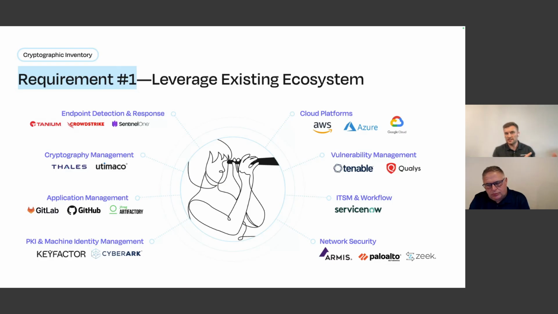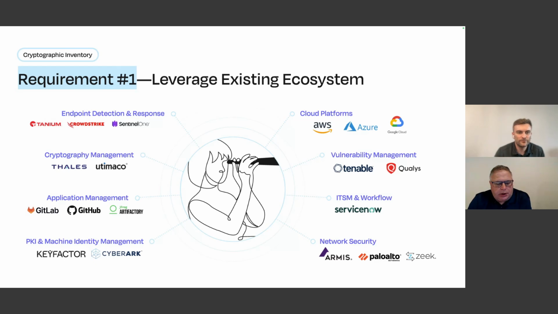In some organizations, as we've said, you might have a dedicated cryptographic services team. I think that's pretty rare, but we have seen it. And in others, it's maybe more of a cross-functional working group where more coordination is really critical. But I mean, Chris, you've worked with teams that are doing this. What are some of the ways that people are approaching this from both the people and I guess the technology perspective, as you can see on the screen?